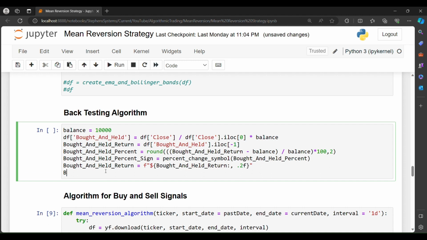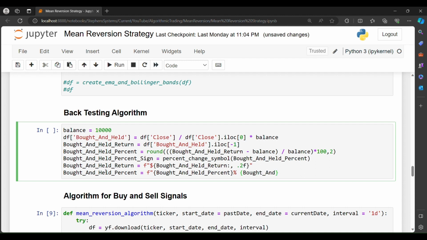So I'm just going to copy this guy. I'm going to overwrite that value and return the string version of that. So I'm going to say f string bought and held percent. And I'm going to also want to do another bracket bought and held sign.